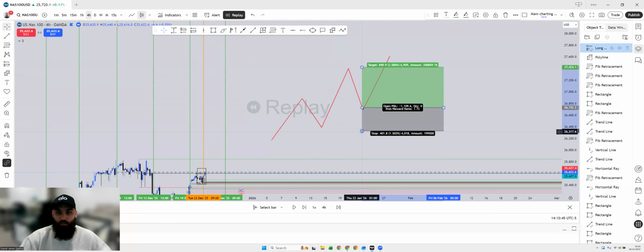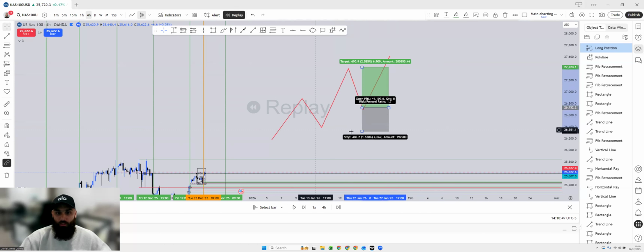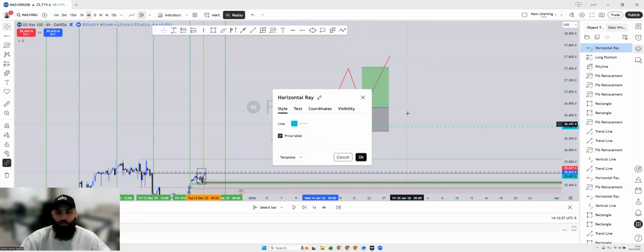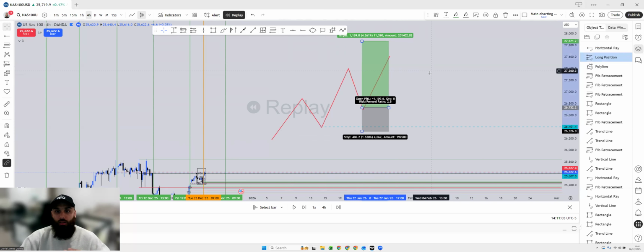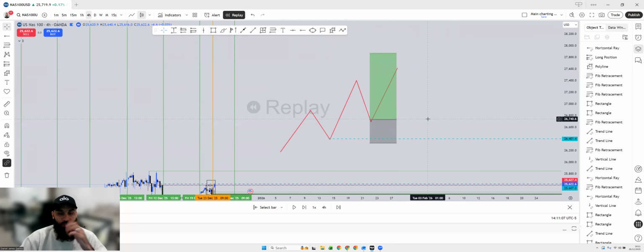Most people would be like, yeah, that's my trade. Target that high, stop loss underneath there, or even stop loss underneath here, however you want to do it. That's your point of invalidation. I'll leave it in blue, but stop loss below there, and take it to the high. So this is retail concepts, which is nothing wrong with that. It's how I learned as well.